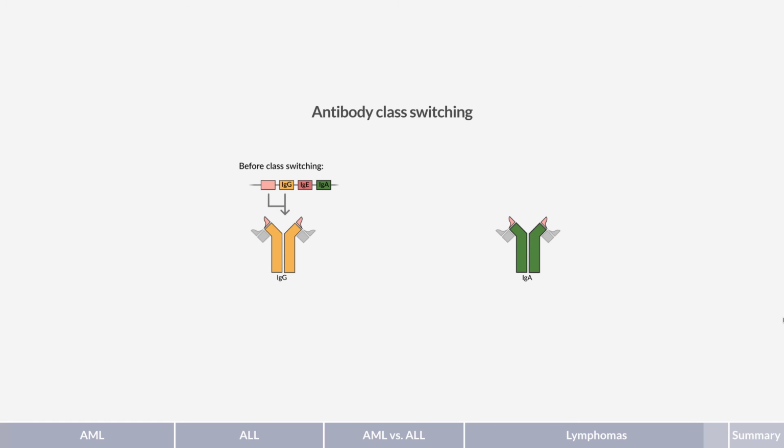The most likely mechanism is antibody class switching, for example, from IgG to IgA expression. Without going into too much detail, a class switch can only occur if the DNA is cut in the initial stage of switching. Certain regions of DNA are excised and are joined back together. This process is prone to errors. For example, genes of growth factors may end up in the antibody region and thereby become upregulated.